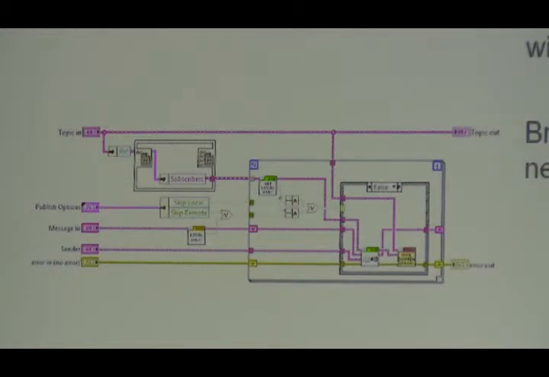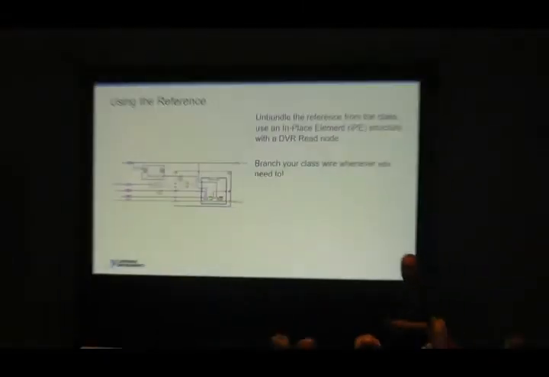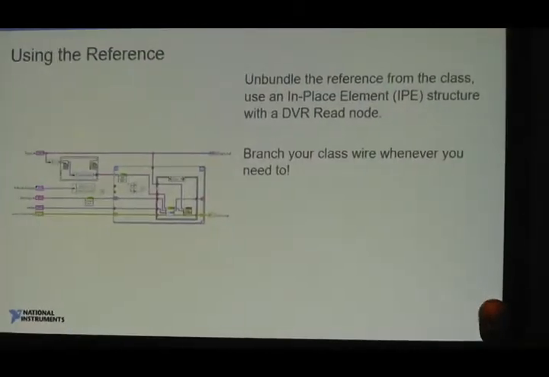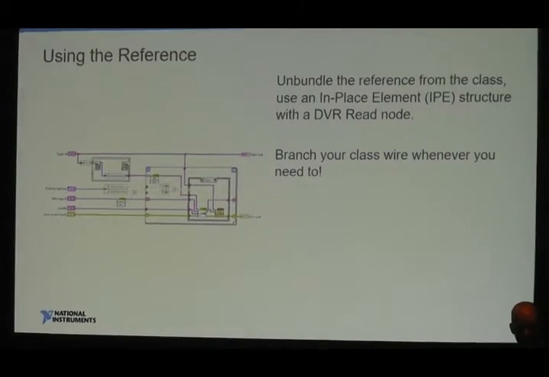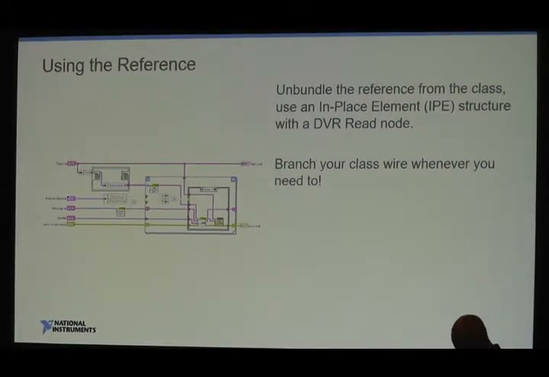So yeah, there's different ways to do it. With me, I do have a lot more in-place element structures on my block diagram because I have some tricks that make it really easy to get those into my code quickly. So that saves me from having to write an accessor. I skip it. But yeah, you can wrap it in an accessor. If it's set up as a property in the project, you can use a property node for that.